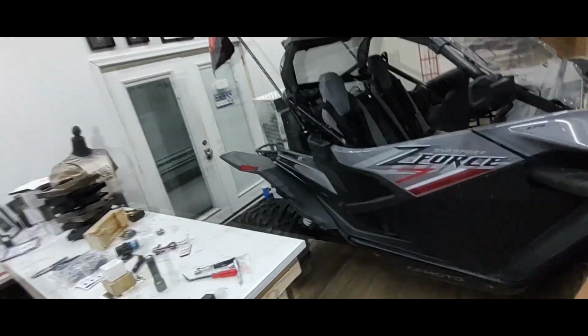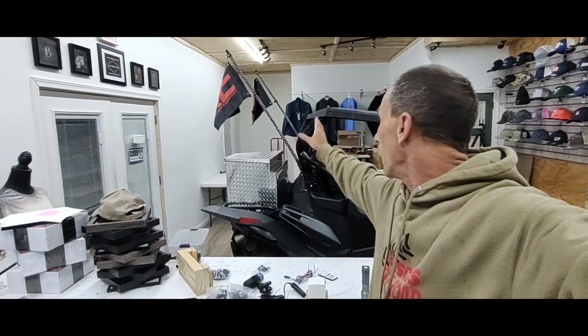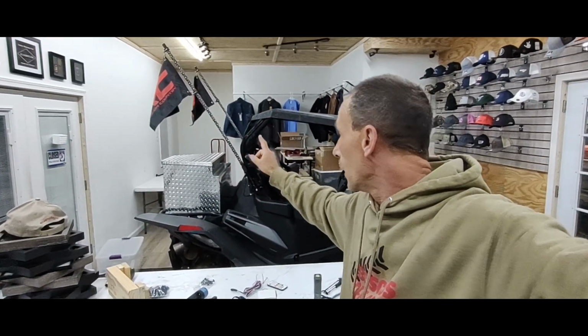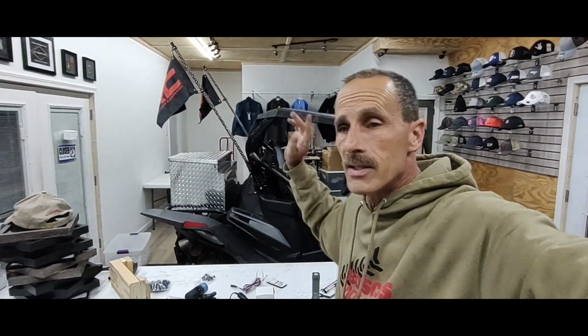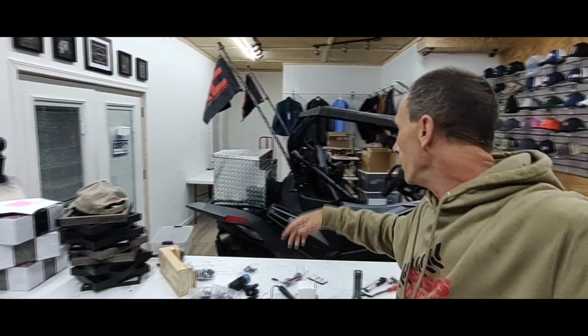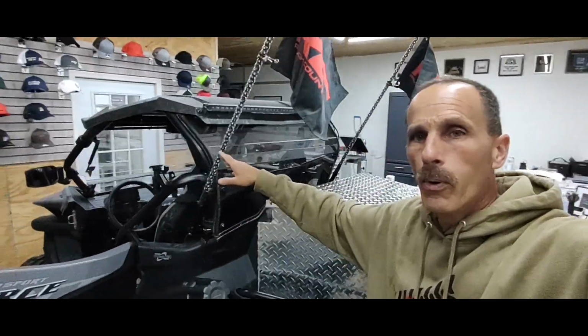And we're back again with the 950 Sport. So some people were asking, what was I doing with this thing in here, having to put some stuff on it? As you can see, the whip lights are on it. The flags come off. They were just on there from where we ordered it from. We put the toolbox on the back. That is a trailer tongue box. You can get them at Lowe's. I wouldn't suggest going to a trailer place because they're going to charge you an arm and a leg for them.